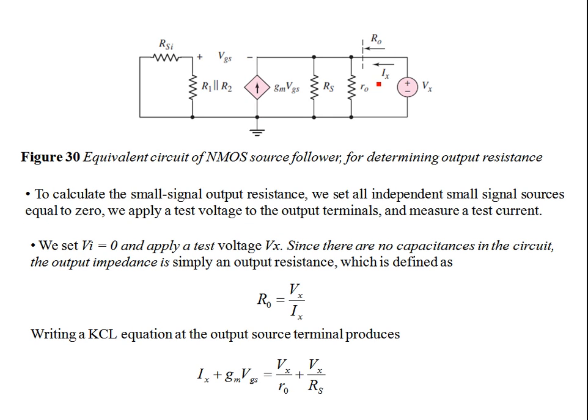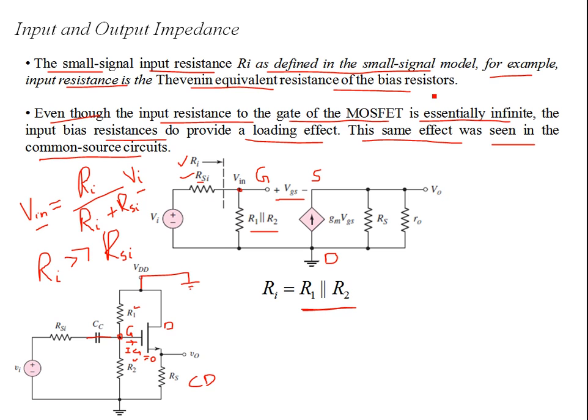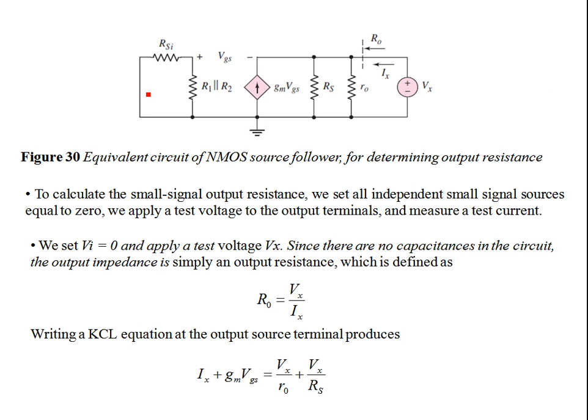Now if we have to evaluate the output resistance, the first thing we want to do is kill this input Vi, and instead apply a voltage at the output, at the source terminal, at the source node, and by Ohm's law, simply evaluate the ratio of the output voltage divided by the input current. Over here there is no Vi. Vi is first set equal to 0, so Vi is shorted out.